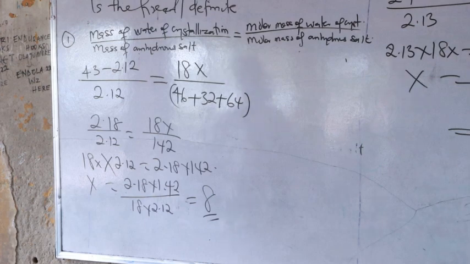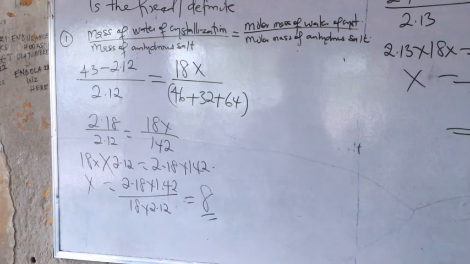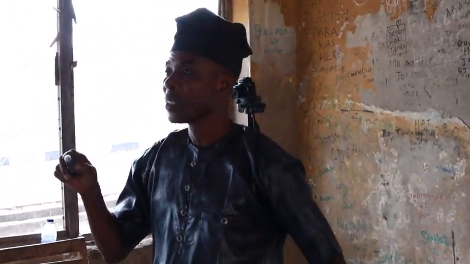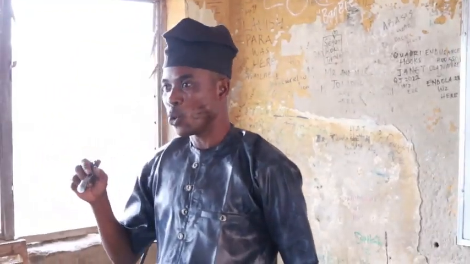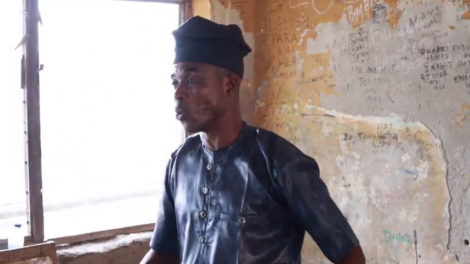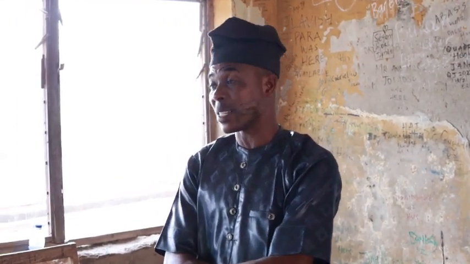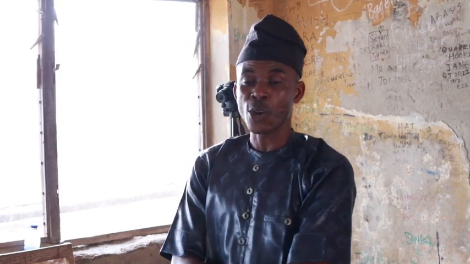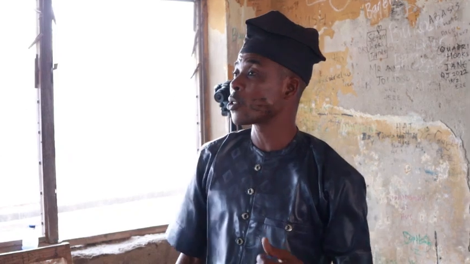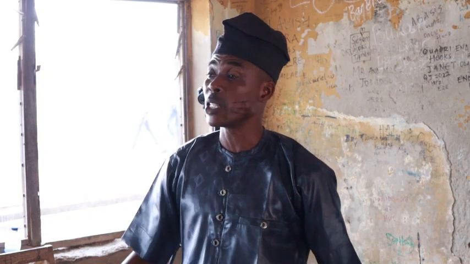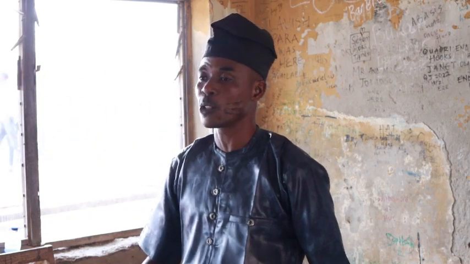I believe if you are asked any question on salt, be it the preparation of soluble salt or insoluble salt, and if you are given a salt and you hydrolyze it in water, you should know what the result of that salt will give you. Will the pH be less than 7, equal to 7, or greater than 7? Or will the salt solution turn blue litmus paper to red, or red to blue, or have no effect on the litmus?